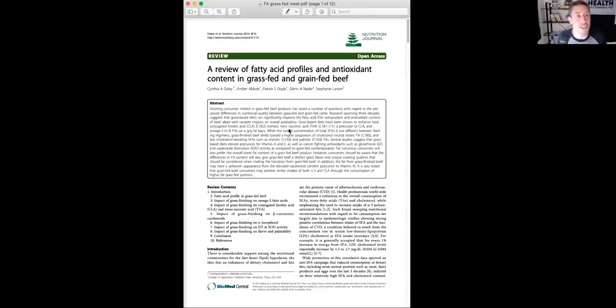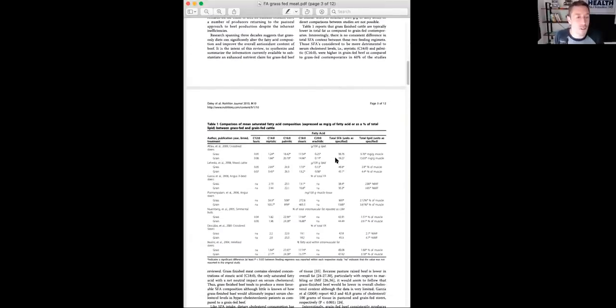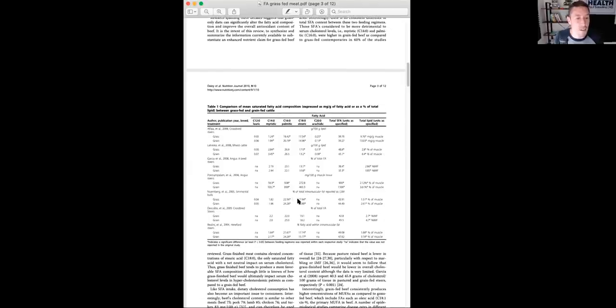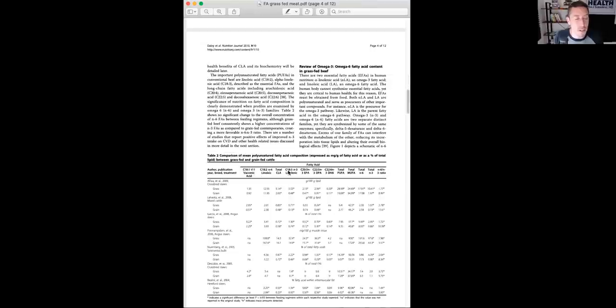This is from a great paper on the fatty acid profile and antioxidant content in grass-fed and grain-fed beef. I'm not really going to compare grass and grain — I just want to show that in general, grass-fed beef has more stearic acid (C18). Most analyses show significantly more stearic acid than grain-fed beef. Also, alpha-linolenic acid — 18-carbon, omega-3, three double bonds — is present in animal fat, and it's probably the precursor for some of the EPA I'm seeing because I'm not eating a lot of linoleic acid.